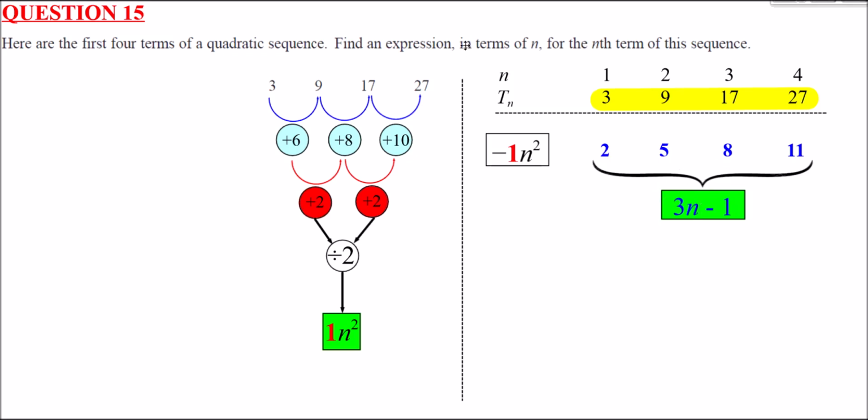To get our final expression for the quadratic sequence, I simply piece together the quadratic part here and the linear part here. If I glue these together, I'll have overall 1n squared and 3n minus 1. And of course, if it's just 1n squared, I don't need to include that 1. I'll just put it there to emphasize the fact that it's just 2 divided by 2, which is 1. So our nth term is going to be n squared plus 3n minus 1.